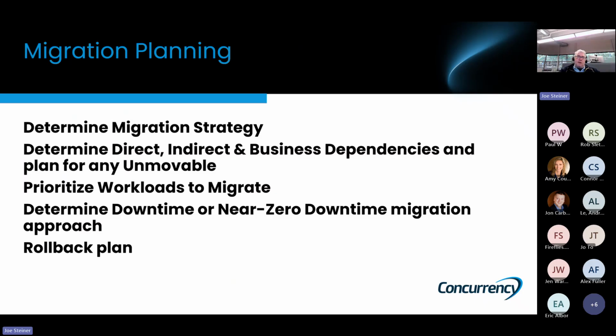Really, one of the core pieces here is, along with the migration strategy, you've got to determine your approach. Is this something where I can afford some downtime during a cutover or during the process, or do I need to maintain that near zero? That will sometimes dictate architectural decisions at some levels, and generally just the approach as to how you're going to actually execute the migration.